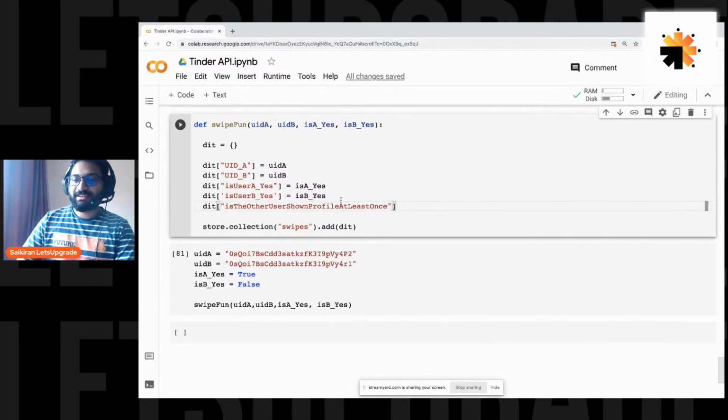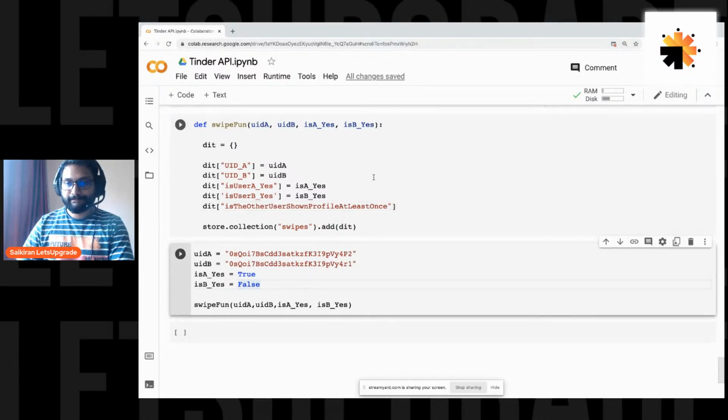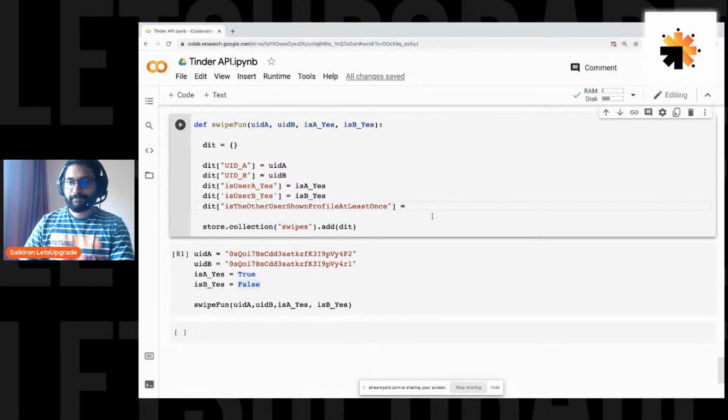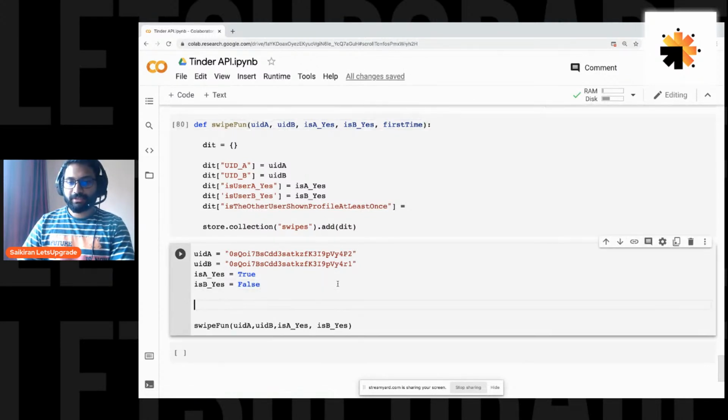I'm just making a very big variable so that all you guys can actually read it and understand it.